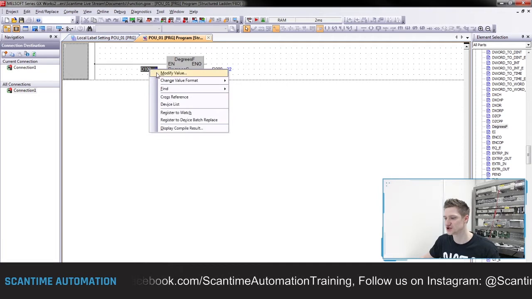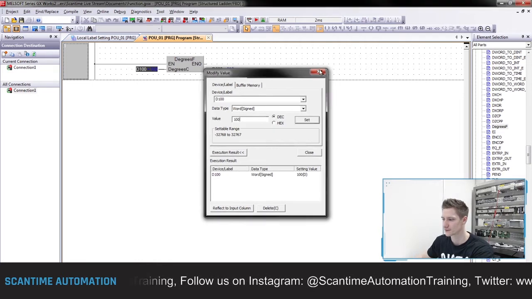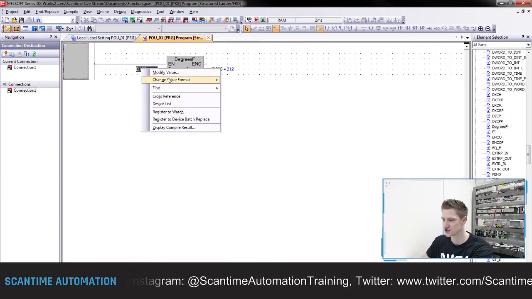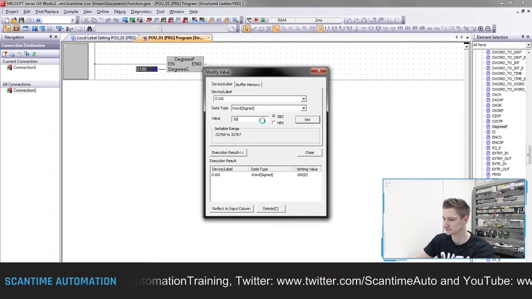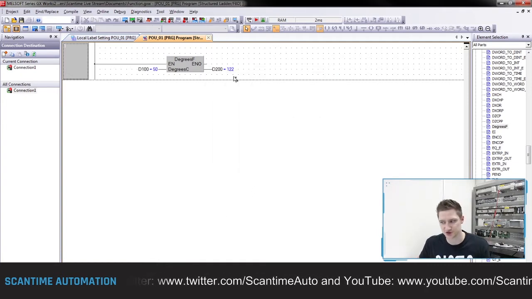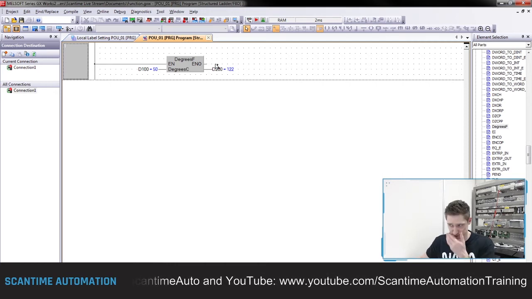If I then just change D100 and I change this to 100 degrees C, you'll now see that jump to 212. If I change that to 50 degrees C, you'll then see that change to 122 degrees F, and that there is the function designed.